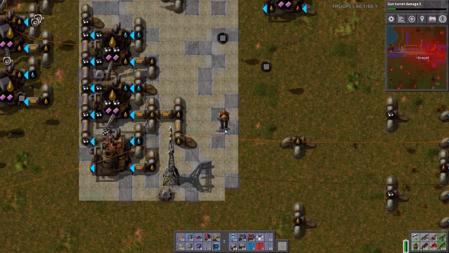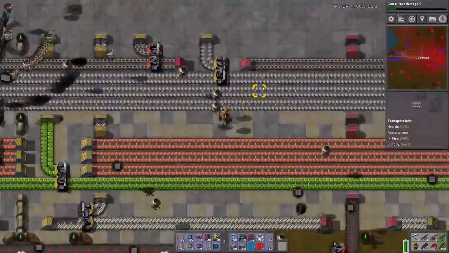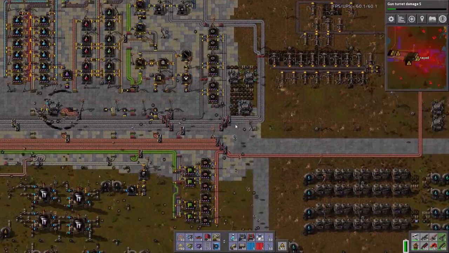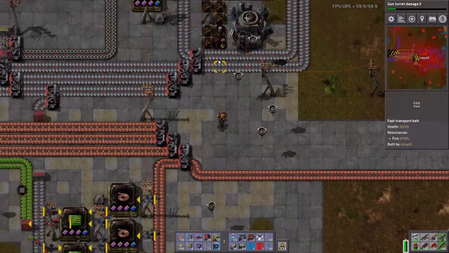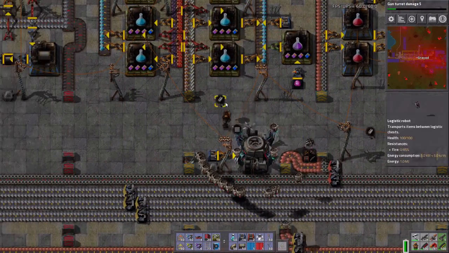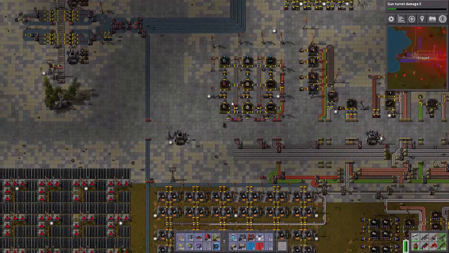There we go. Okay, now that I'm all out of concrete. Or am I? Yeah. Okay, the swarm will go away and I'll just have the endless beeping. Like I said, probably not the smartest thing I've done.